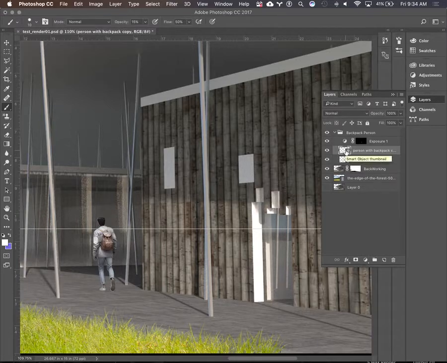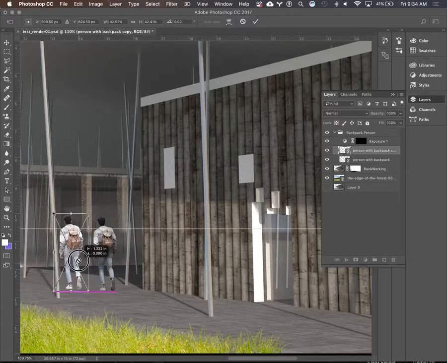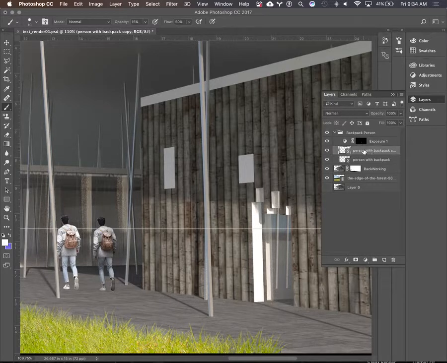So using Control-T, that's the transform, now I can move this thing over. And what I want to do is double-click. Oh, I gotta hit Enter. And I want to rename this Shadow. And I'm going to drag this down below.